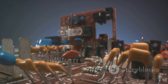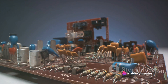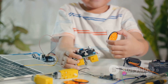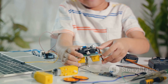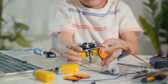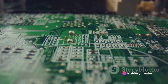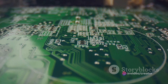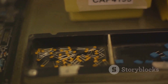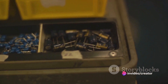The beauty of Arduino lies in its versatility. No matter what your project entails, there's an Arduino board that's the perfect fit. In essence, the Arduino board is more than just a piece of hardware. It's a canvas for creativity, a tool for innovation — a gateway to a world where anyone can create interactive objects or environments. Now that you've had your first look at the Arduino board, let's dig a little deeper into its components.